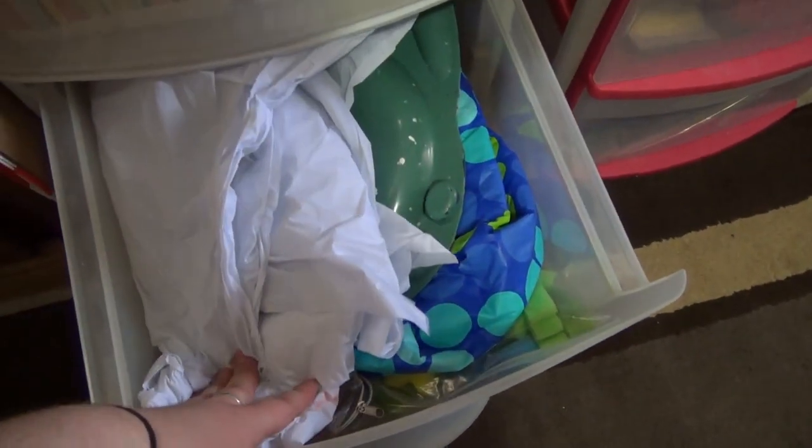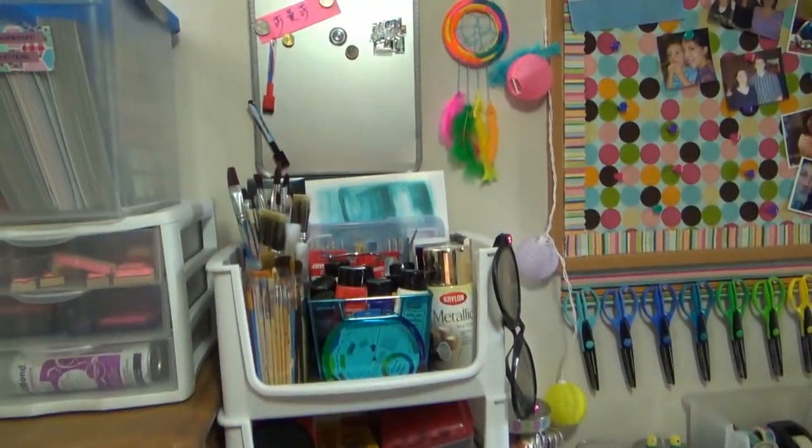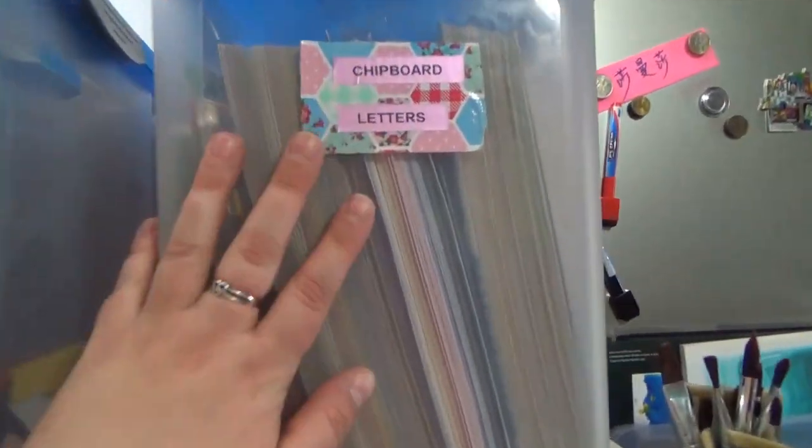And then down here is more painting stuff. I have drop cloths that I put down on the carpet when I'm painting so I don't make such a mess. Another palette. I have my foam brushes and foam shapes. So anyway, more painting stuff. So that's pretty much that little doohickey here. As we come up over here, I just have more chipboard.